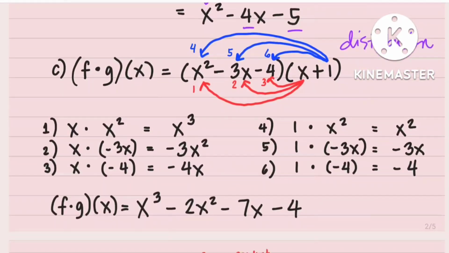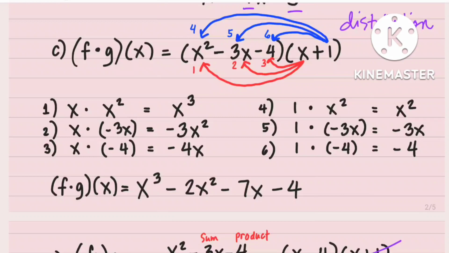this time let's multiply the 2. So you can see in the illustration that if we are to distribute the binomial to the trinomial, this is the binomial, it has 2 terms. This is the trinomial, it has 3 terms. If we will distribute the binomial to the trinomial, there will be 6 distributions in all. So they are numbered accordingly.